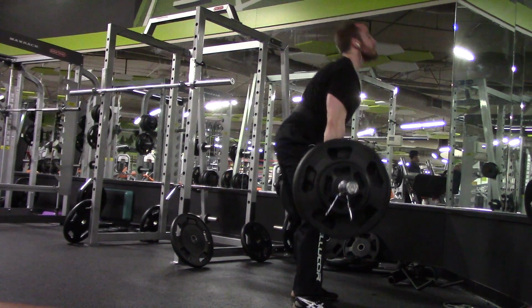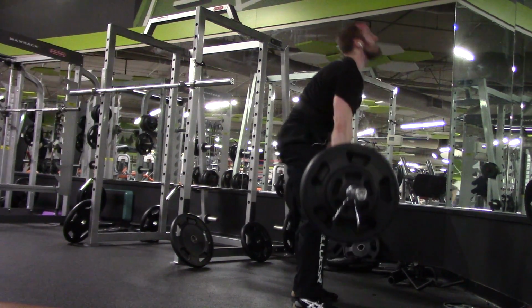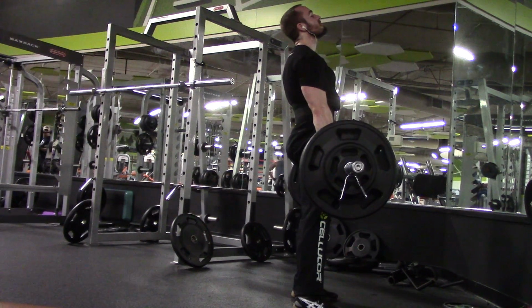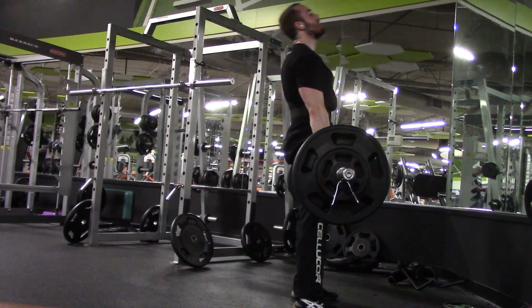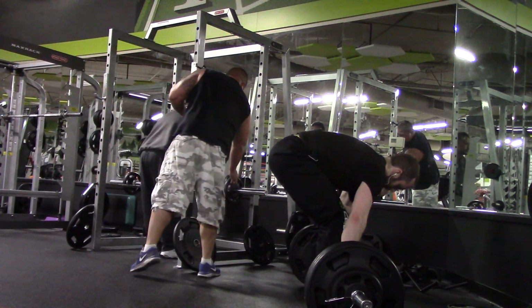And honestly, my lower back does feel, I mean, it feels not like fried, but it does feel a little bit sore at the end of my deadlift workouts. But in terms of, does it feel bad sore? No, it feels like muscular sore. But you know what? I got these reps done. I was happy, and I'm sure as I continue to deadlift, my form will get better and better.